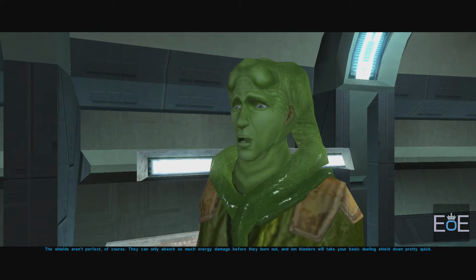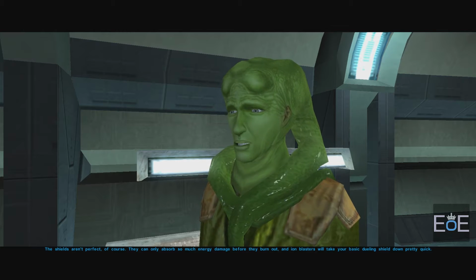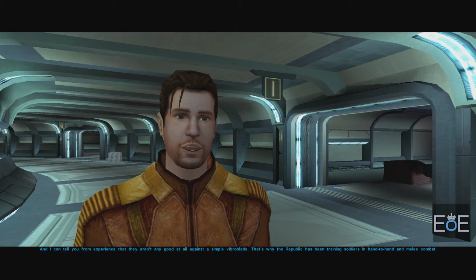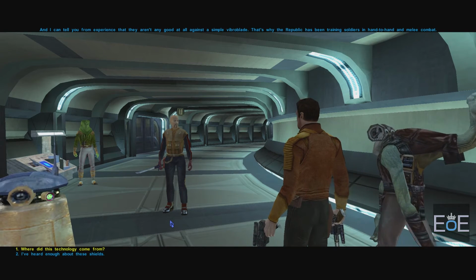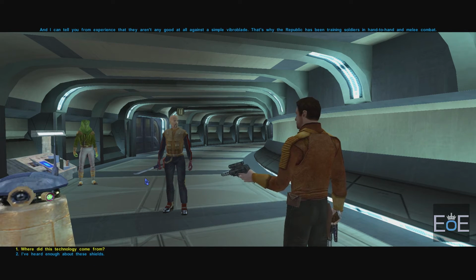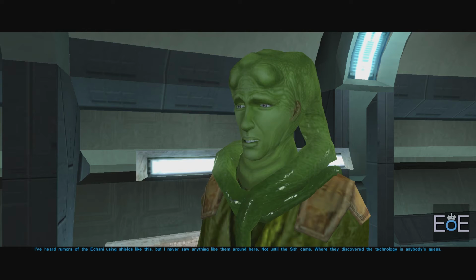Lightsabers, you say? Okay. And I can tell you from experience that they aren't any good at all against a simple vibroblade. That's why the Republic has been training soldiers in hand-to-hand and melee combat. So they can disrupt lightsabers, but not these vibroblades that we carry around, that are carried around by most of the people we fought so far. I'm questioning the quality of this investment. Where did this technology come from?